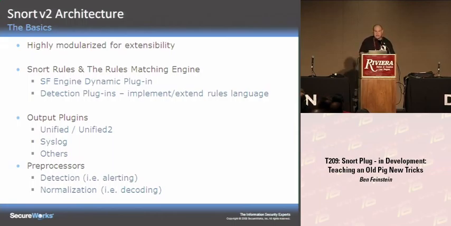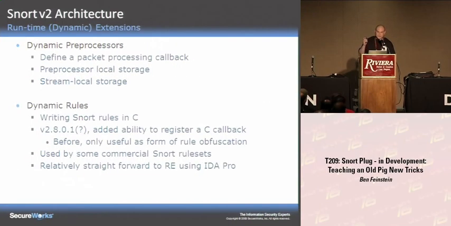And you've got your classic two types of preprocessors here. You have detection preprocessors. What those essentially do is they look at traffic and generate alerts. And in an inline scenario, they may drop traffic or send resets. Then you have normalization preprocessors. What these are there for is to decode and normalize traffic before it's presented to other plugins and into the Snort rules matching engine. So, for instance, HTTP inspect is a preprocessor that does some normalization of HTTP requests, and then other rules and preprocessors can inspect the decoded traffic there.